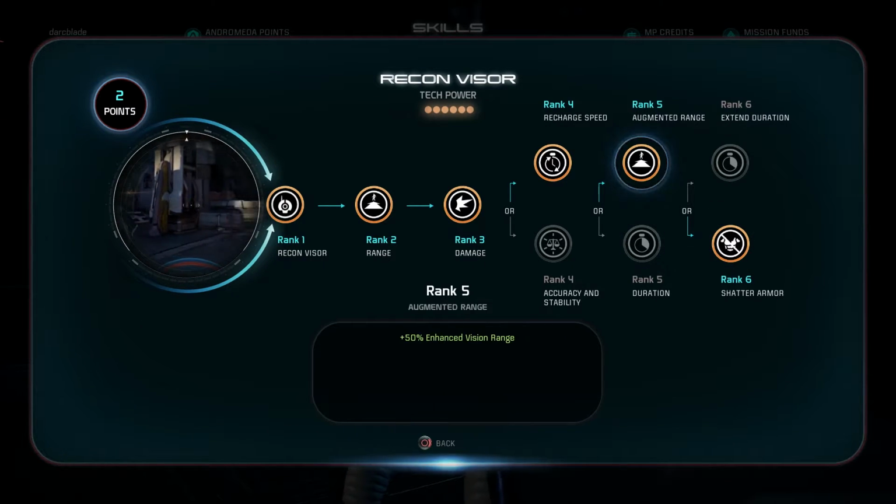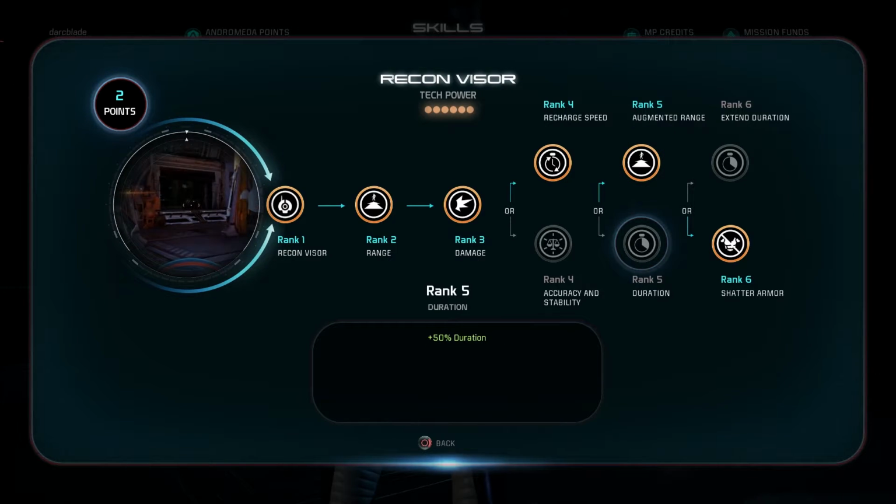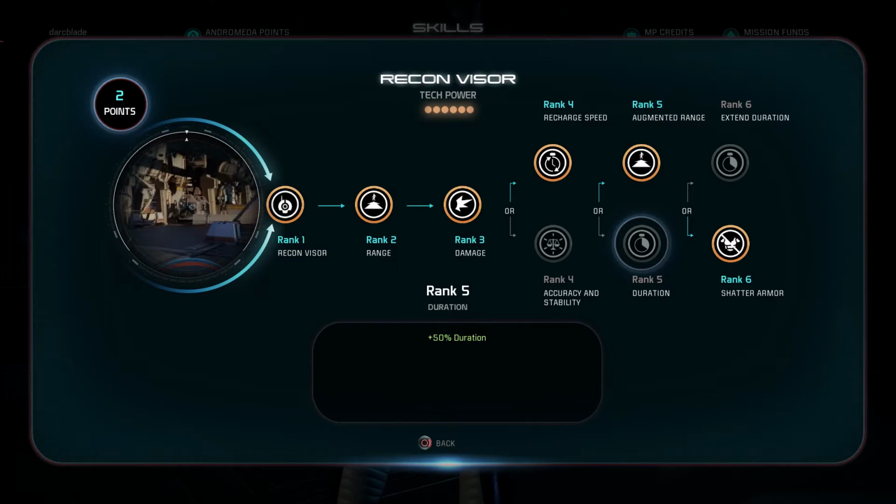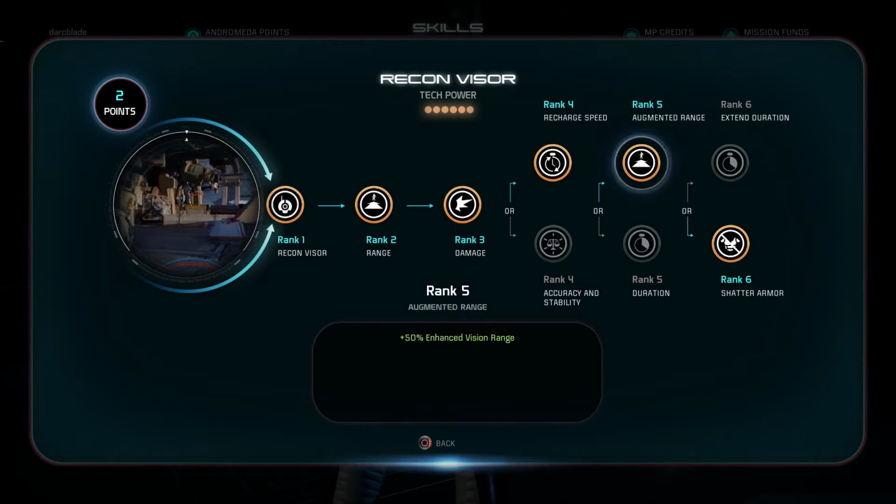Next, with rank 5, I put points into Augmented Range over Duration. Again, both of these are good. Augmented Range increases the actual effectiveness of your Recon Visor, allowing you to see targets who are further away, and Duration obviously increases the amount of time Recon Visor is active. I would say that depending on what weapon you're using can dictate your choice here. If you're using close range weaponry, then Duration may be better, as you don't always have to see targets who are far away. However, if you're using sniper rifles, then Augmented Range is probably optimal here.